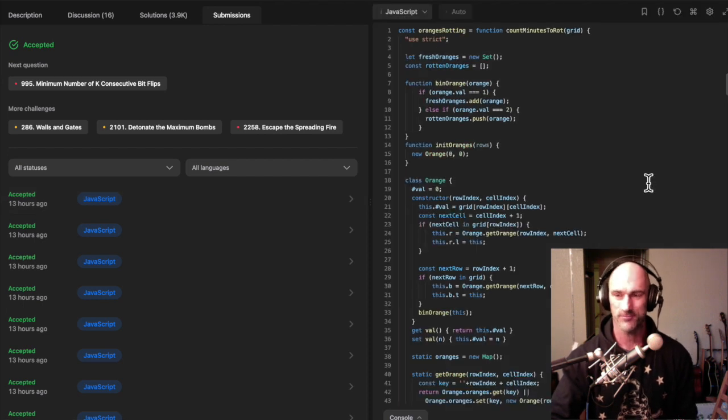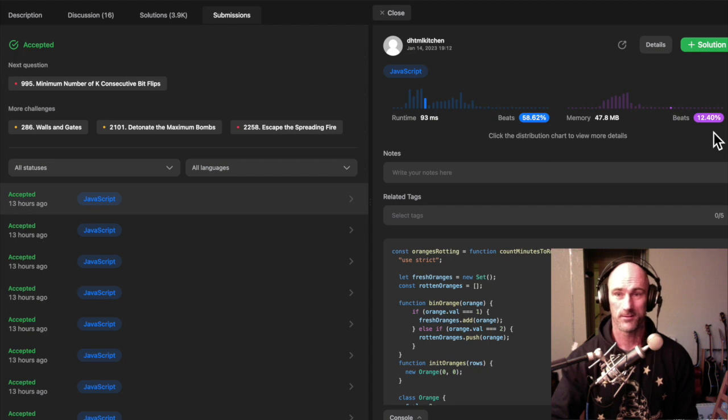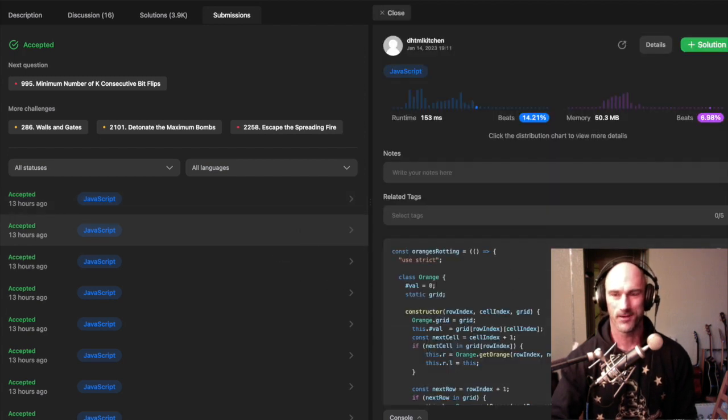If you have any suggestions for improving the performance of ECMAScript 6 classes from the lackluster performance I'm getting here, hey, I'd love to hear that. And in some of these others, they're actually quite a bit worse, as you can see. And there are other solutions that I've come up with in here. I've worked on this problem for quite a bit. So it's not as if I just came up with it.